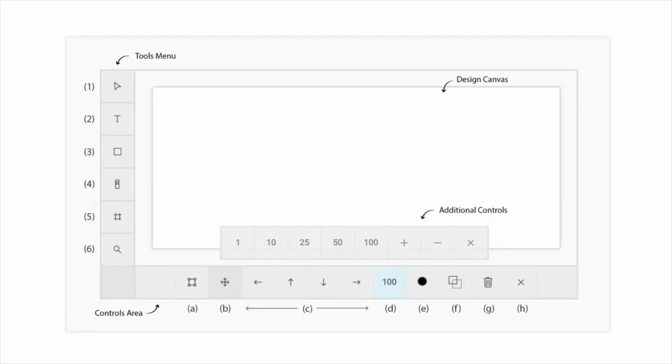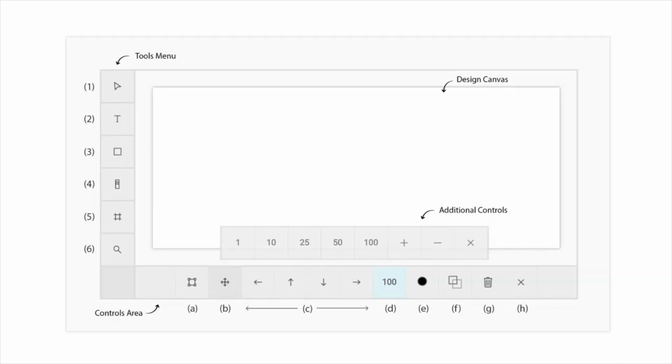This was informed by the design of commercial applications. We can see on the left, we've got a tools menu. In the center is the design canvas, and at the bottom, we've got the different controls for each tool. Just to run through the tools quickly from top to bottom. At the top, number one, we have the object selection tool. Number two is the text creation and editing tool. The third one is for adding shapes and images to the canvas. The fourth is for document navigation. The fifth is for object alignment. And the sixth, the last one, is for previewing your design.